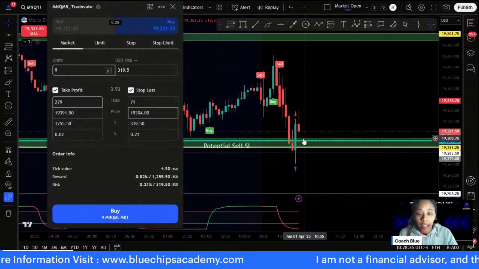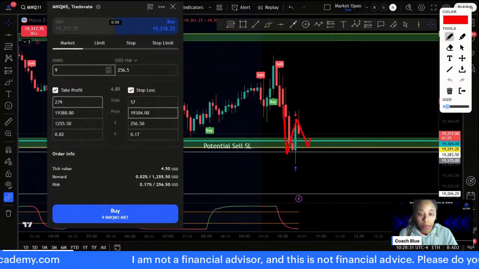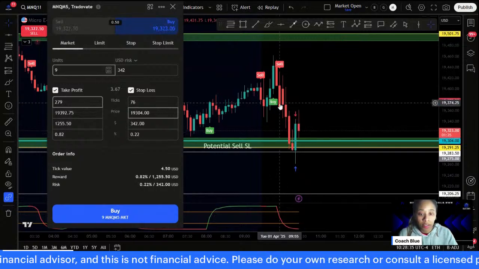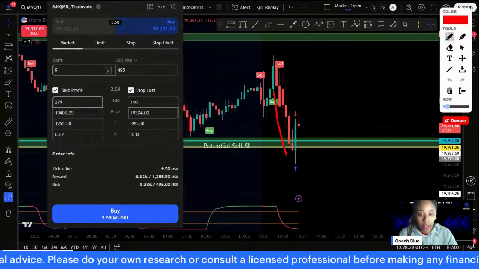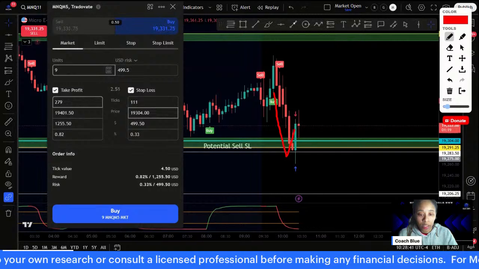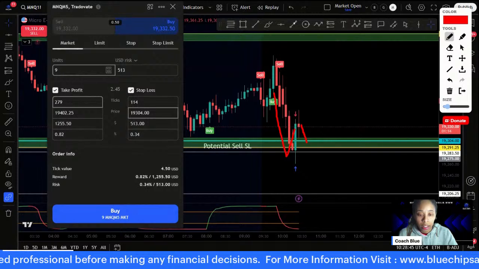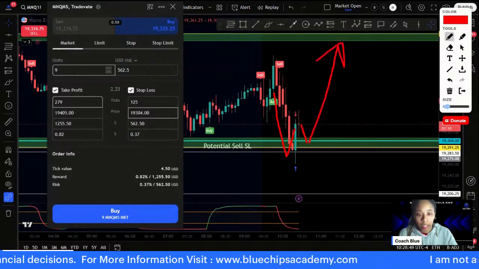Okay, and we might just get a W here. We might get a W here and possibly take it to the upside. So here's our legs for our W. We have one leg coming down. Here's one leg here. Here's the second leg coming up, which is that green candle. This third leg is the red candle. And then the fourth leg will be a green candle to take us to a possible upside entry.